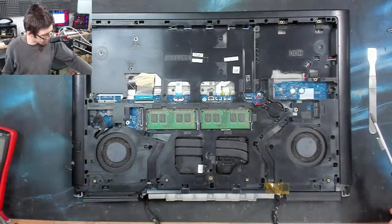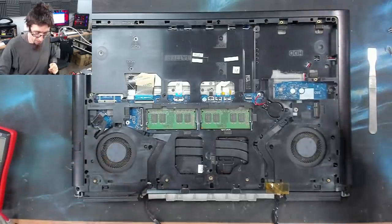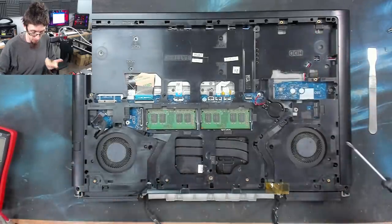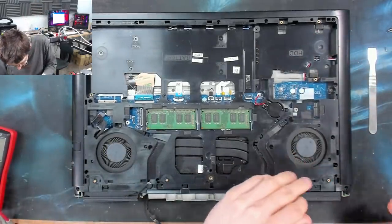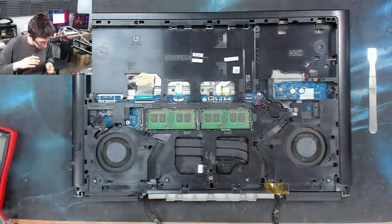Been counting, but this has been an absolutely unreasonable amount of screws to take off this back cover. I mean, you don't need to take out all these screws to get to all the important stuff, RAM, SSD, hard drive, battery and stuff, but man, for servicing, let's see. No, that guy doesn't need to come out. Good. Well, not yet anyway.